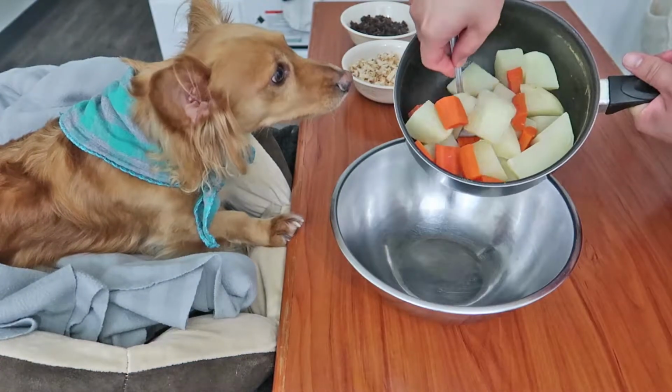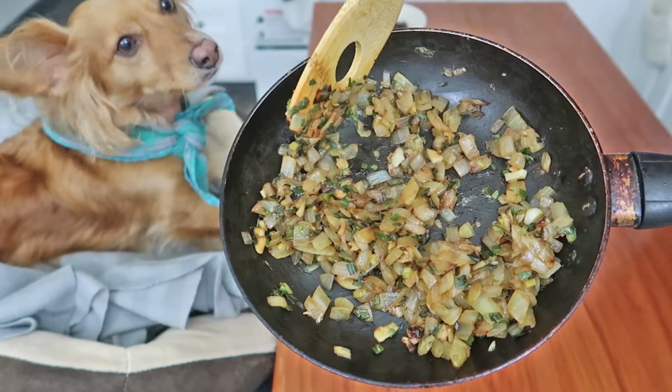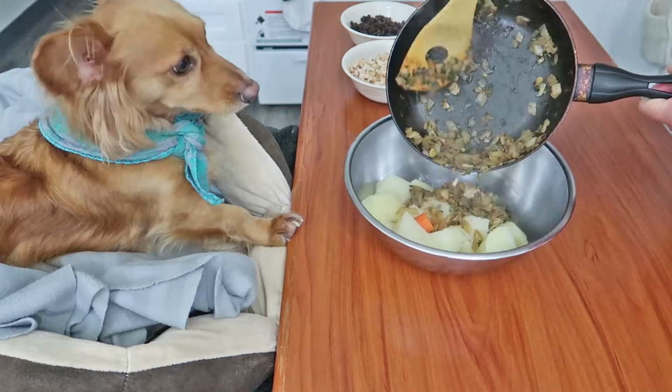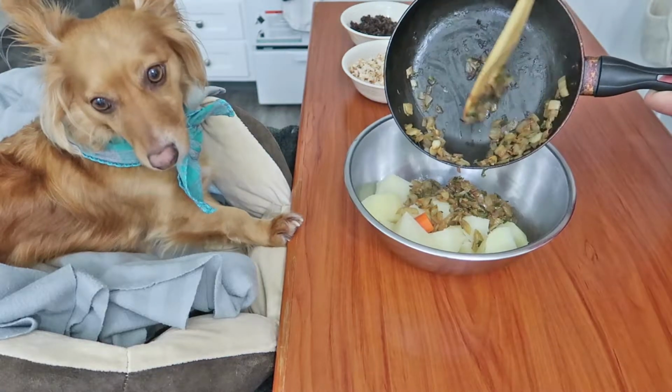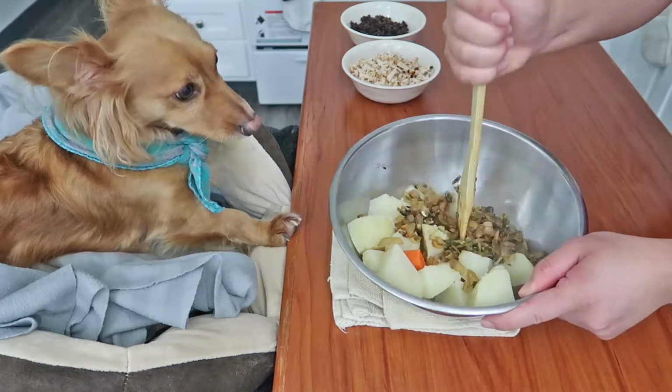Mom strained out the water from the potatoes and carrots. Let's put it into a large mixing bowl along with our caramelized onions. And then mash. Mush! Okay, here I go. No mangs. Mash, like we're mashing potatoes.